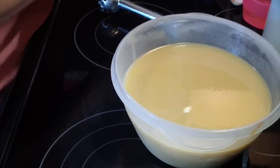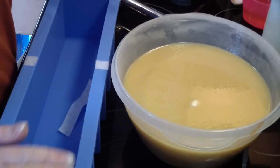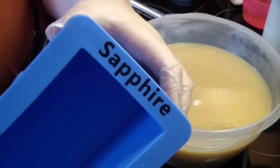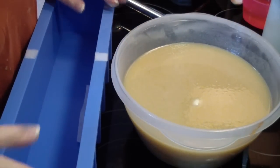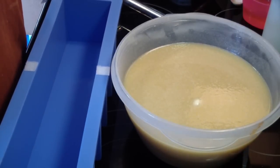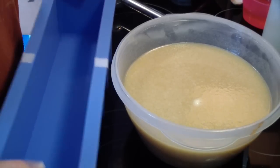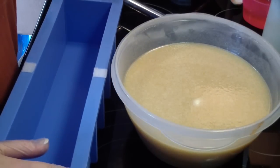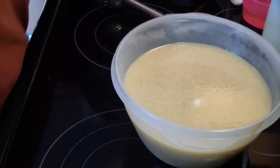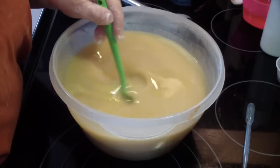As you can see, ta-da, we have our new diamond and sapphire molds. Now, I'll explain these in just a second, but this is sapphire. You can see her name, and she is the blue color. We have done lots and lots of testing on silicone molds, different types of silicone. This is a really thick, stiff silicone, but it's still movable. But any silicone mold over 8 inches is at a really high risk of bowing when filled.